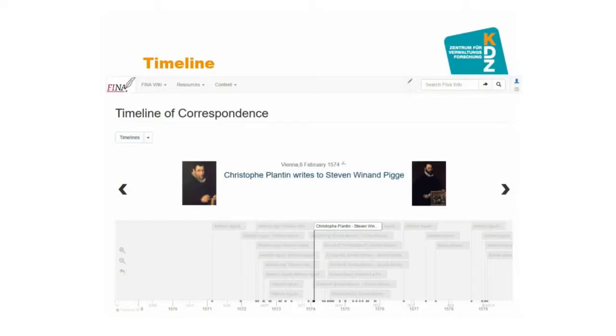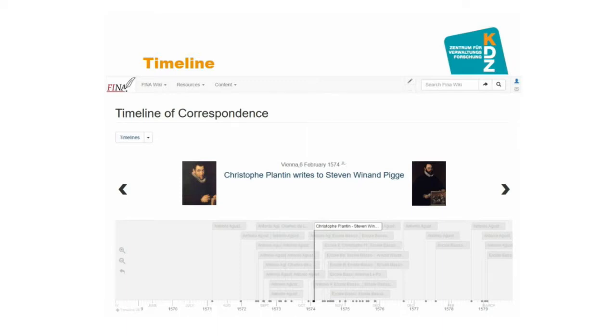No, this timeline basically works like this. You say in Semantic MediaWiki, ask category correspondence, show me the date and an image, and the name of the page, and format modern timeline.